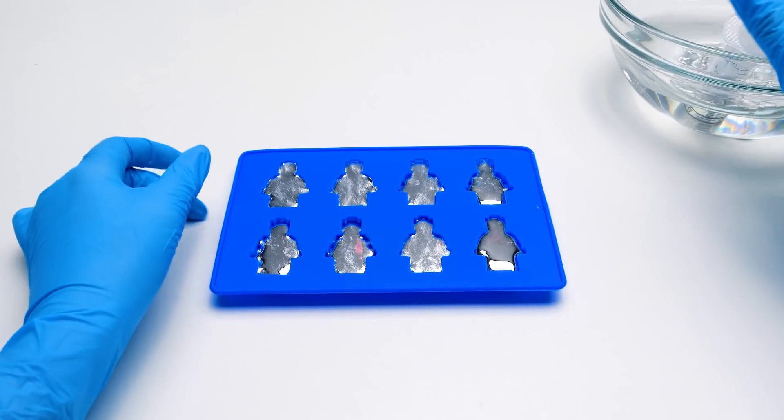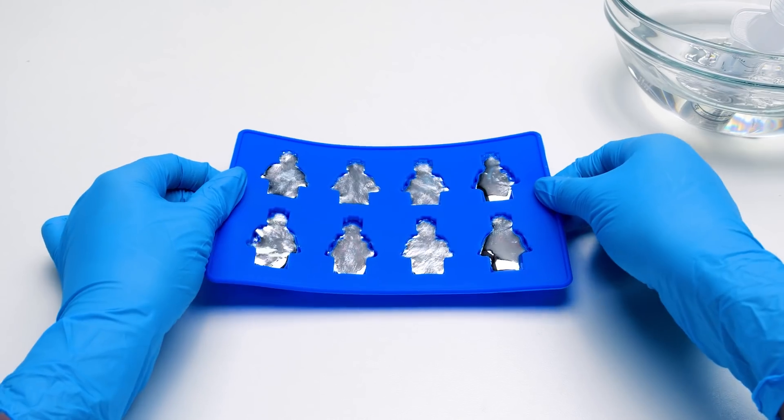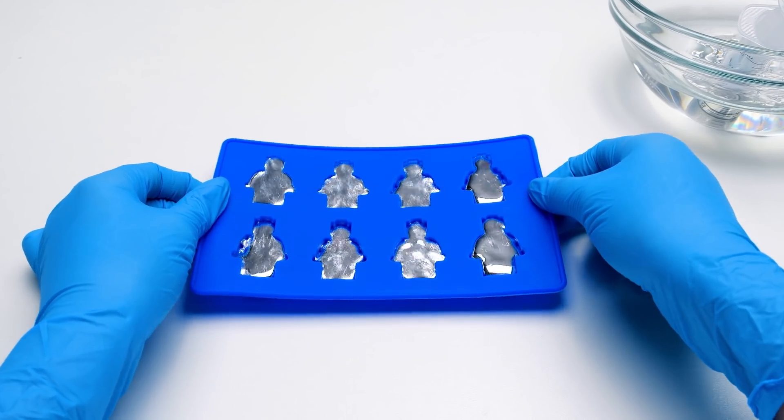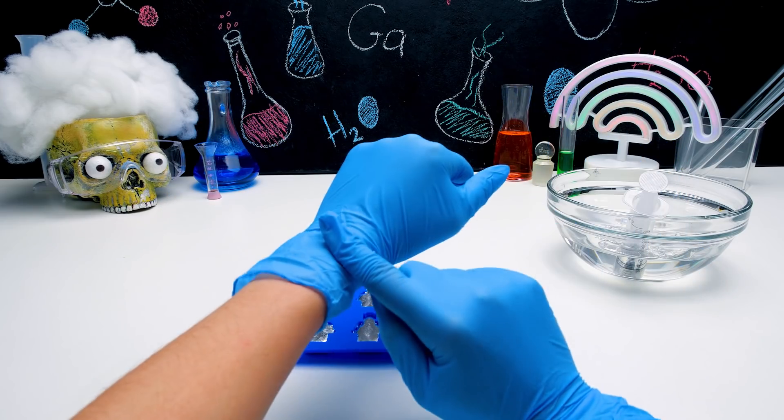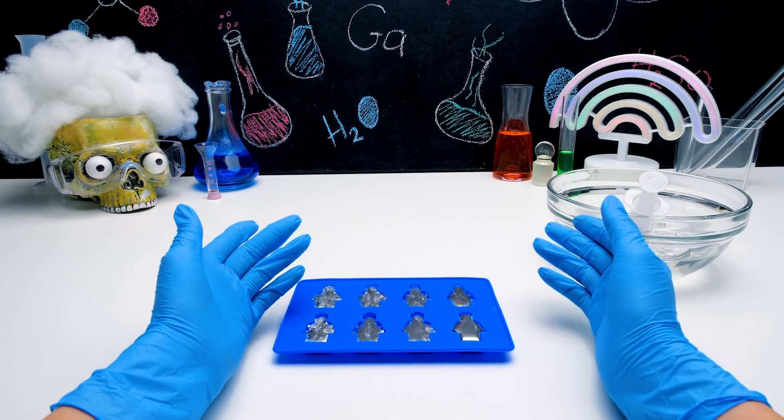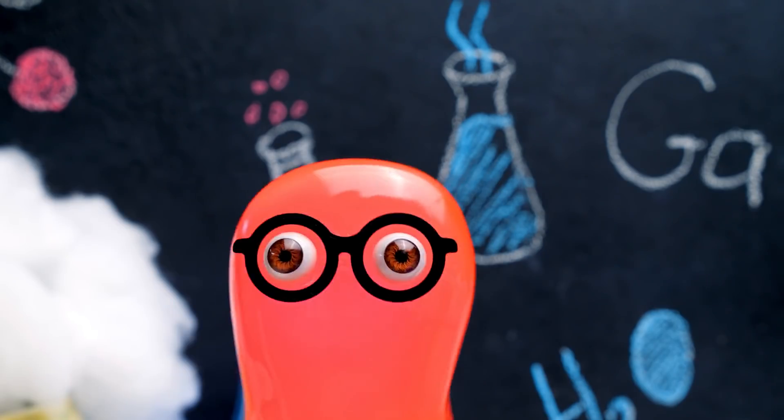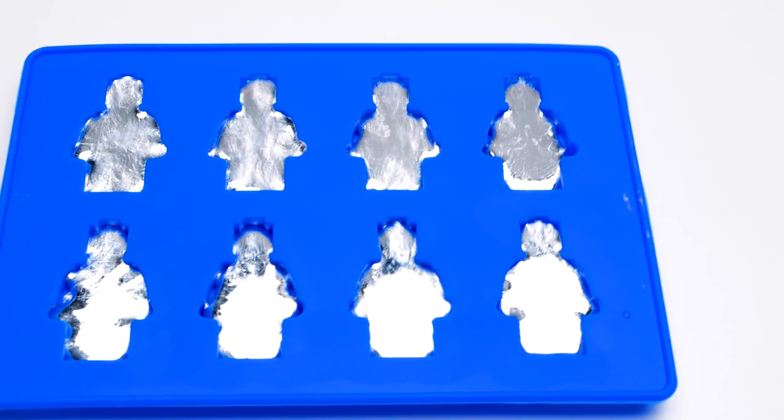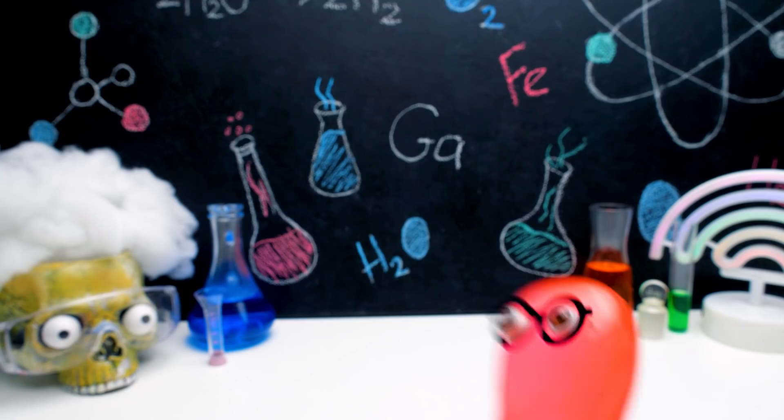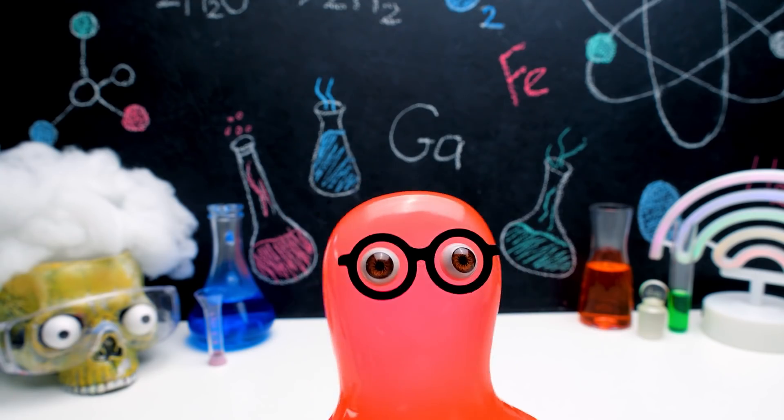Voila! All we have to do is to move the mold a little bit so the metal fills all the holes and bends! Like this! Now we need to wait for a while for the metal to cool down. This way it'll turn solid again! Wow! Check it out, guys! It already looks so awesome and shiny! It's like a whole Lego army! I'm so excited! Let's see what's next!